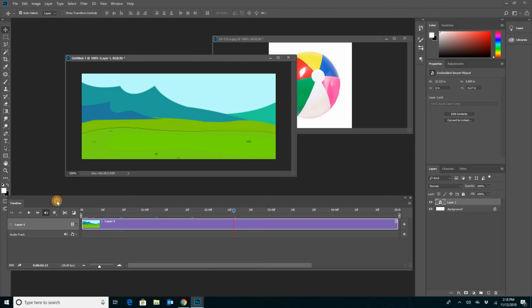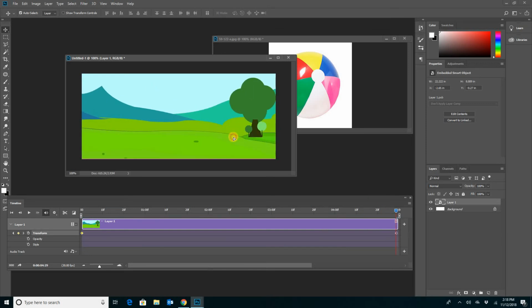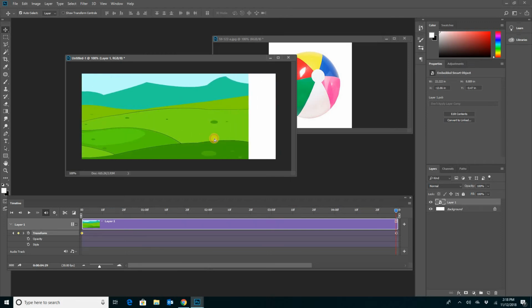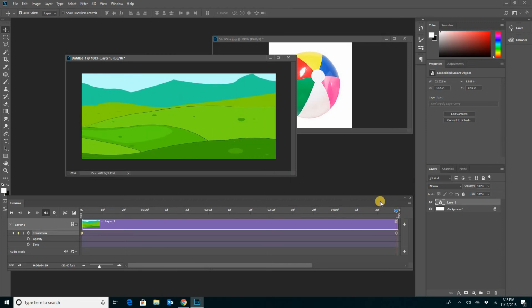I'm just going to move all, oh wait, got to do step 2. Got ahead of myself there. Step 2, click that Layers palette and hit Transform. We've got to set that keyframe. If we don't do it, it's not going to work. Now I can move my little timeline blue thingy all the way to the other side. And now I'm just going to slide to the left. Slide to the right. Oh, we're a little too far. Back up. There we go.